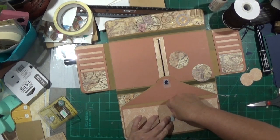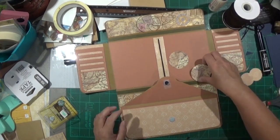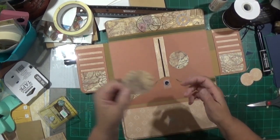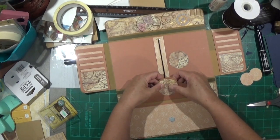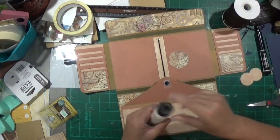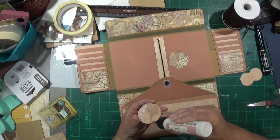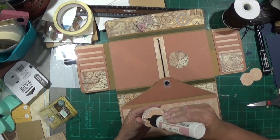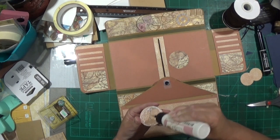Okay, so now you can glue it down too if you like, but I just use tape. So now I'm just going to take these and glue them right on top, just like that. And I have 2 of them. These are just scraps that, you know, I'm trying to use up as much of those file folders as possible, the leftovers.